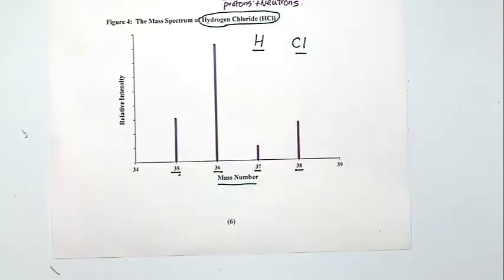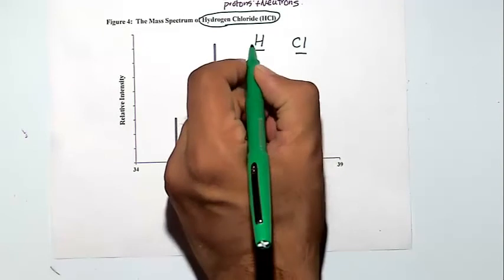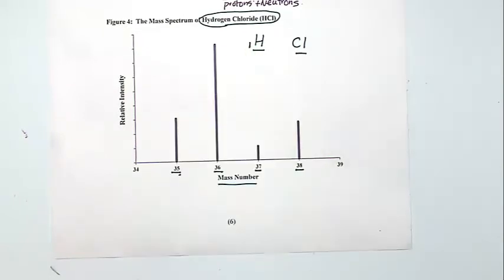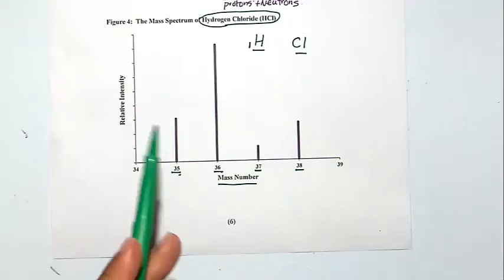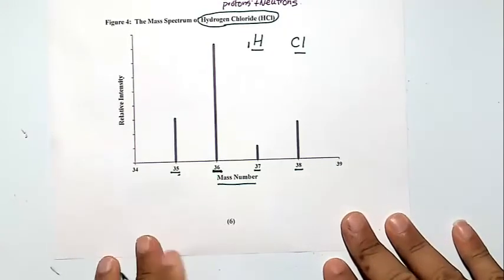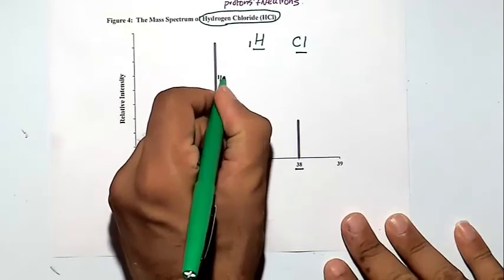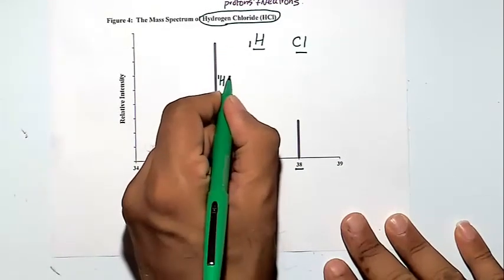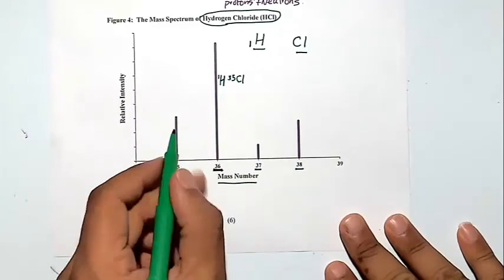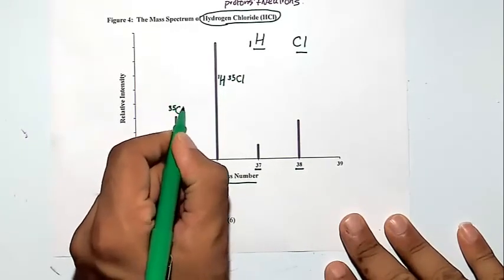What do we know about hydrogen? Hydrogen has an atomic weight of 1. Its atomic number is 1. So it's H1. We're not going to worry about H2 or radioactive H3 because only one isotope of hydrogen is shown here. So knowing that H has a mass number of 1, what do you think the 36 peak is? You would be right if you stated it is hydrogen and 35 Cl. What would this peak be? It would just be 35 Cl.